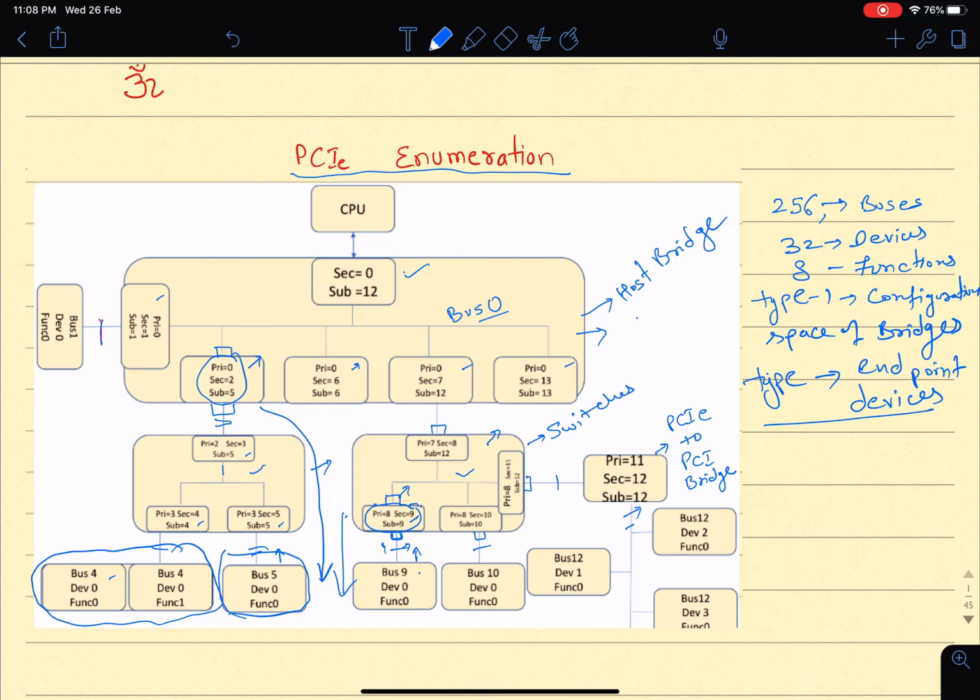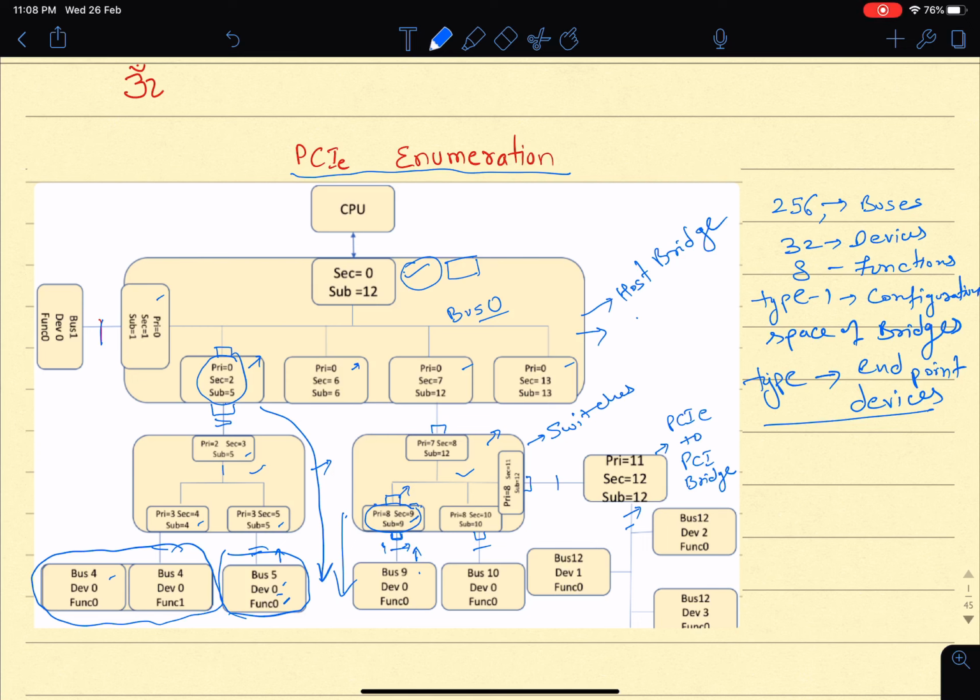The CPU initiates the configuration transaction by writing in the configuration space of the host register and some IO registers that we will discuss. After that, the host bridge converts this transaction into a type 1 transaction. Let's suppose there is a transaction the CPU wants to do on bus number 5, device 0, function 0.